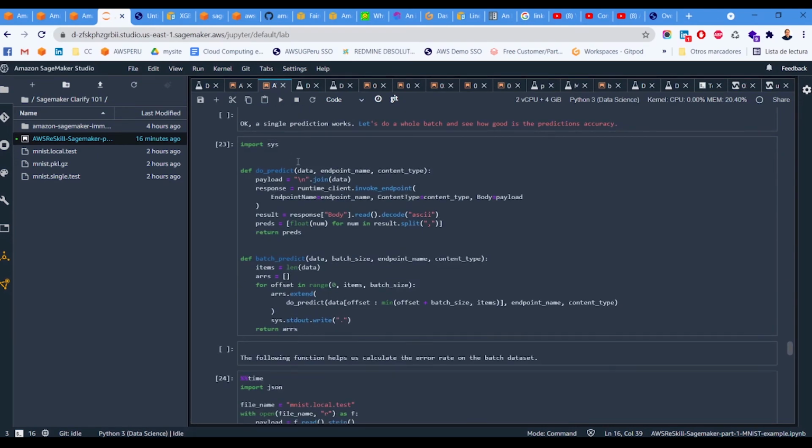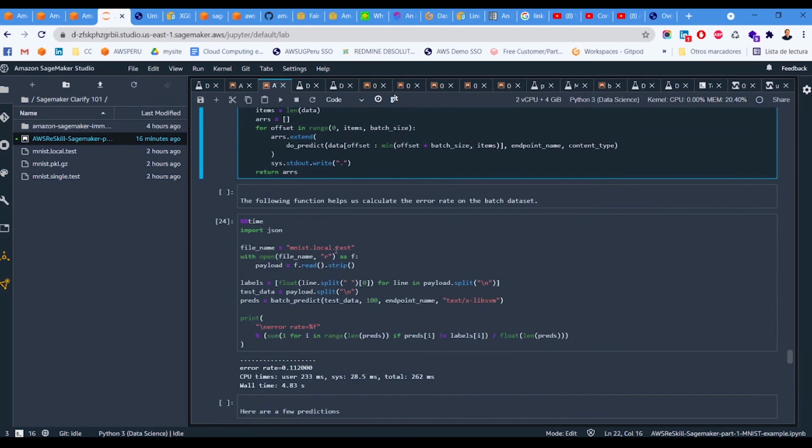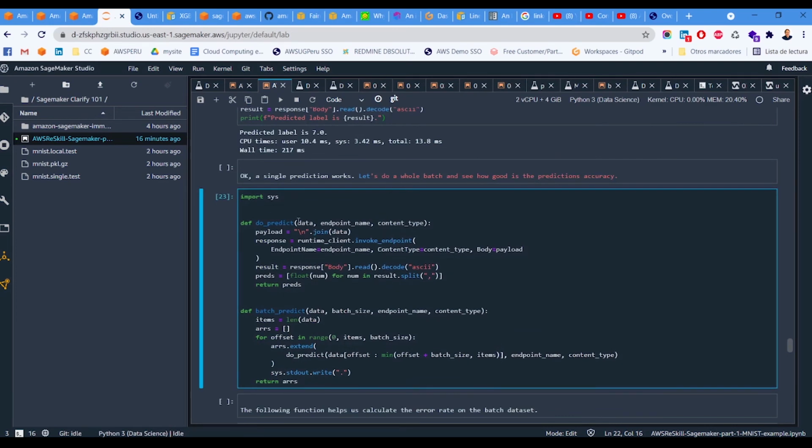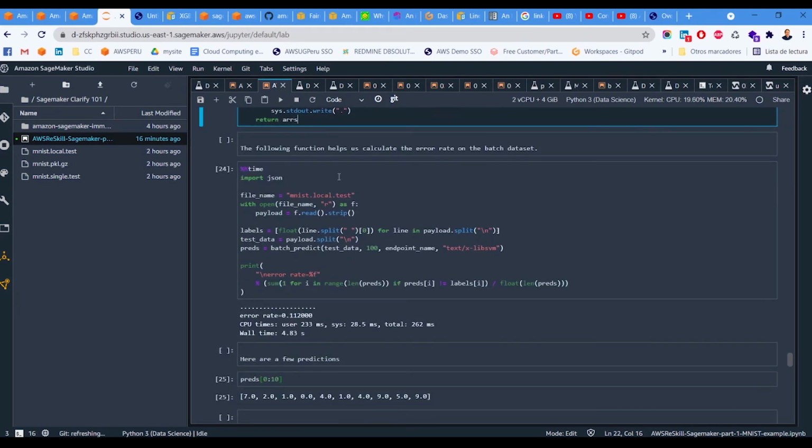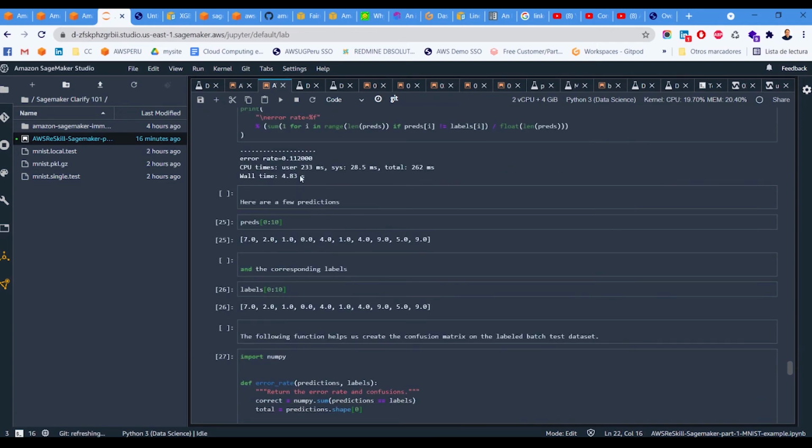If we want to see more predictions, this code is going to help us see how good our predictions are, evaluating the accuracy and the error rate on the dataset here. For example, the error rate here is 11%.